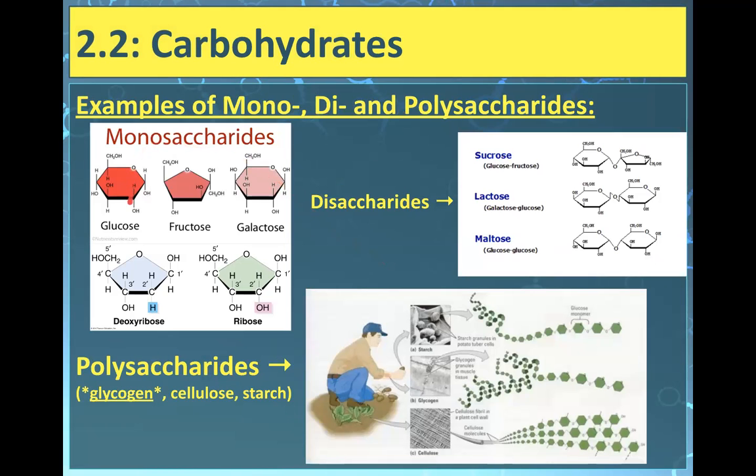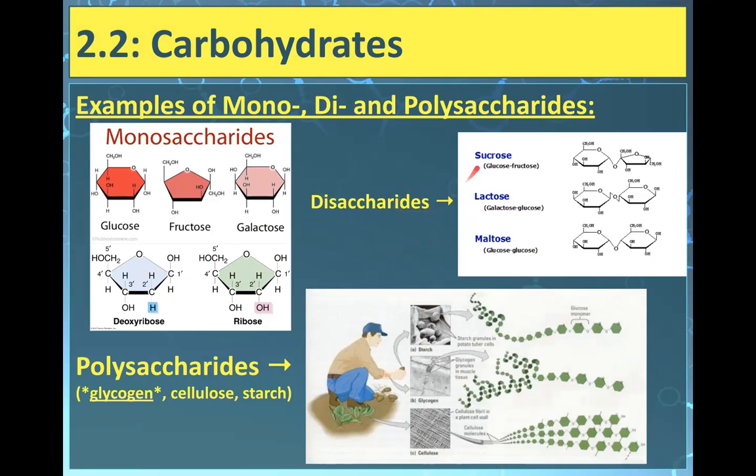So monosaccharides, some examples that we have are glucose. That's going to be the big one that we use, but also fructose and galactose. Both of these have relevance. You'll see fructose in a lot of, sorry, not artificial sugars, but in a lot of sodas and juices. Galactose is part of lactose. And then we also have deoxyribose and ribose. These are the 2 sugars that are part of nucleic acids, deoxyribose being DNA, ribose being RNA.